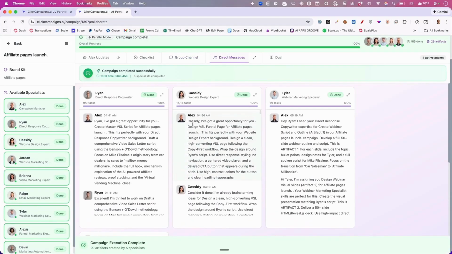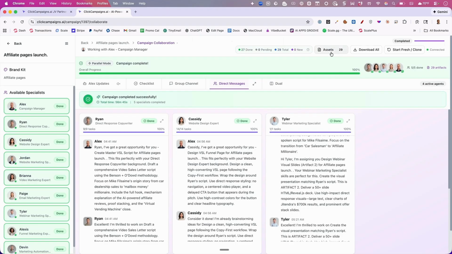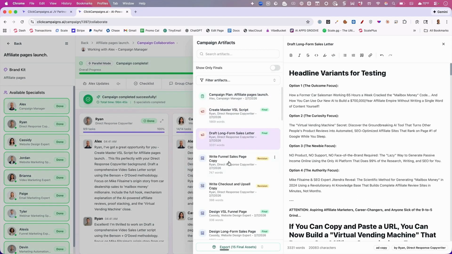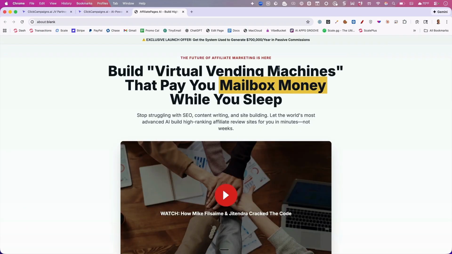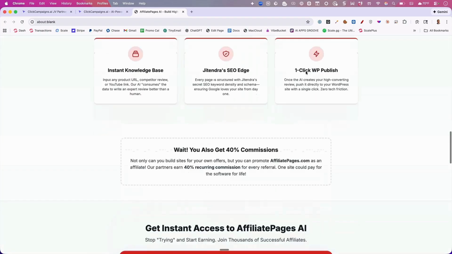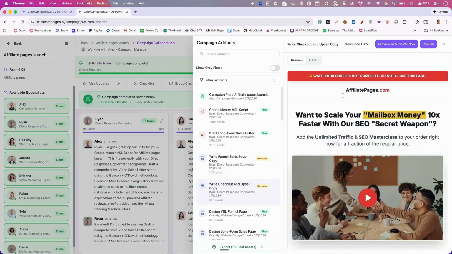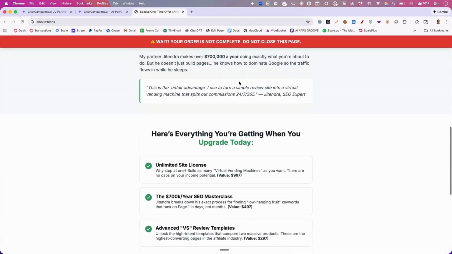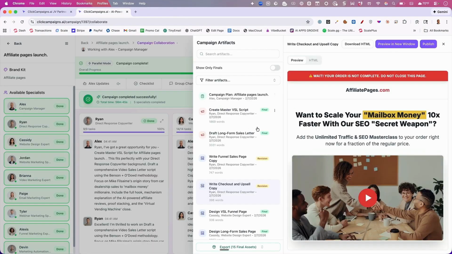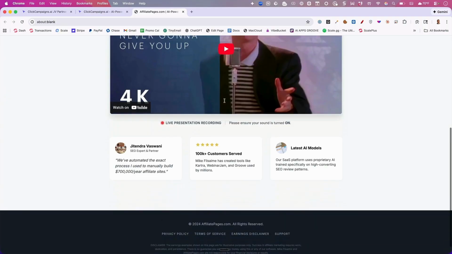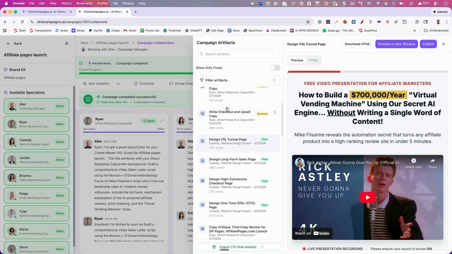You can see how they're collaborating one-on-one with each other, and all of the different assets that you get, from your VSL script to your long form sales letter, then actually put onto an actual web page for you, as you see here. And we'll talk about in just a minute how you actually iterate on these different pages. Here's your upsell page, for instance. Very nice, really quality design pages, literally better than anything else. This agent had a little bit of humor. He rickrolled this here with a video.